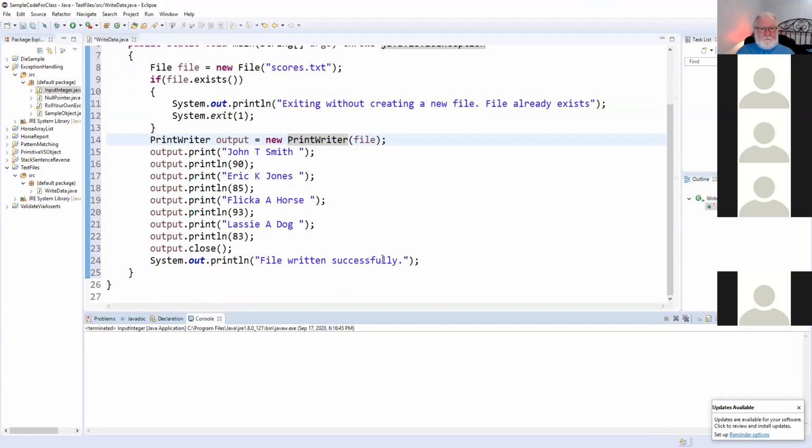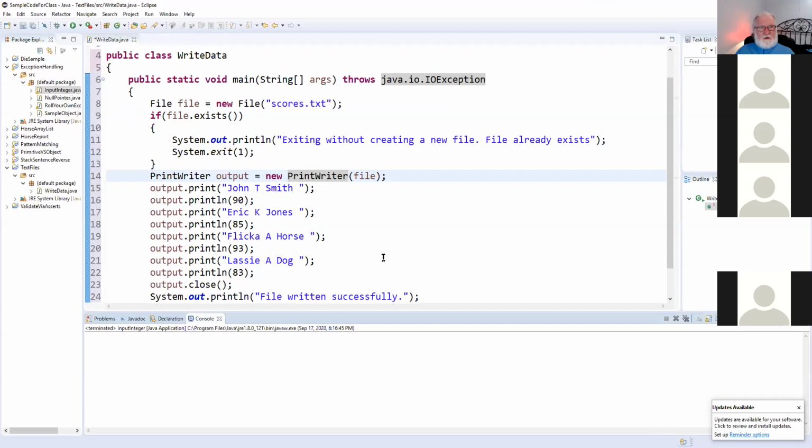Okay, now, where's this going to go? Well, first of all, you have to know where the code itself is going to be stored. And you choose that every time you launch Eclipse, you tell it what folder to put its work in.